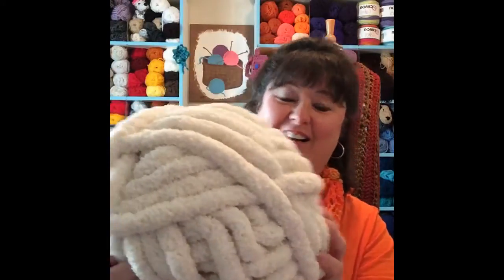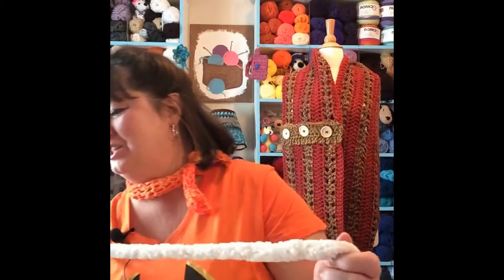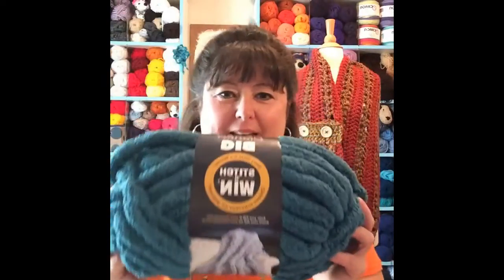It's really quite funny. Well, before we get into our conversation, I want to tell you about some new yarns that I just got. Check this out. This yarn is so thick that the Crochet Guild of America had to make an extra yarn category called a number 7. This is the Bernat Blanket Big. And I got a teal, a beige, and a cream. I'm going to try to do a little finger crochet, and I'll do that on YouTube blog. But I think it's going to be a lot of fun.